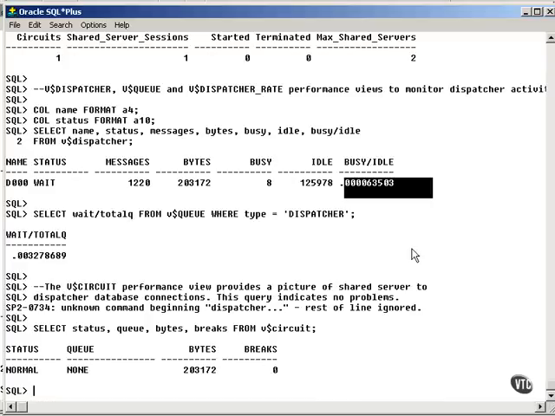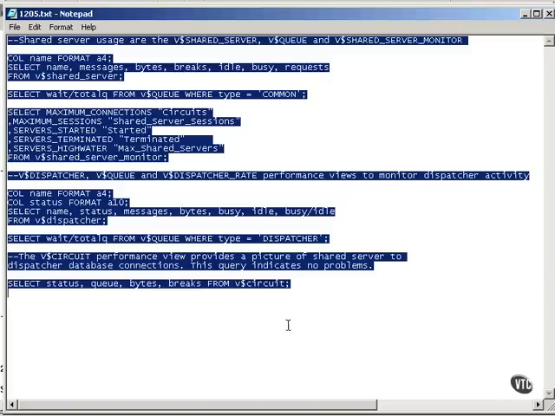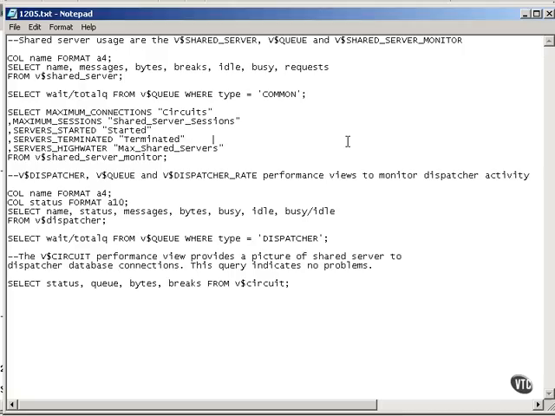Essentially, my database server cannot handle that much processing. So I can't really tune this environment with these performance views because my environment is not really powerful enough to actually show any significant difference. But that's the easiest way to tune a shared server environment, using these views and pictures from these views and comparing things with each other. As you can see, there's nothing really much wrong with my database, and there's nothing much that I can tune. I would be much better off with a dedicated server environment on this particular machine.